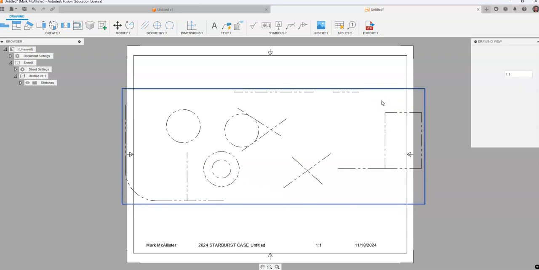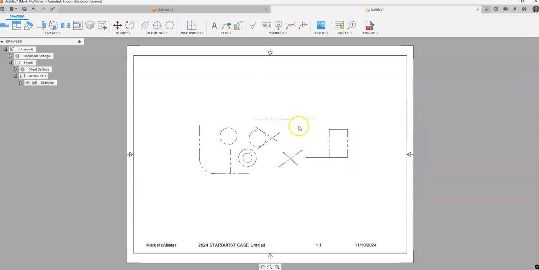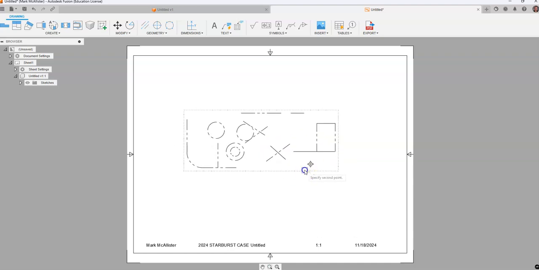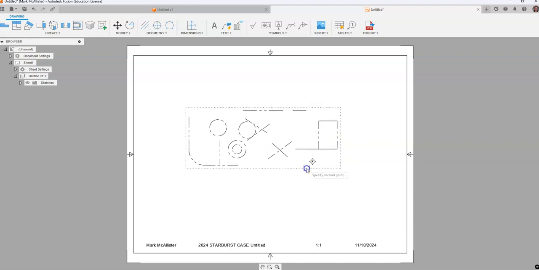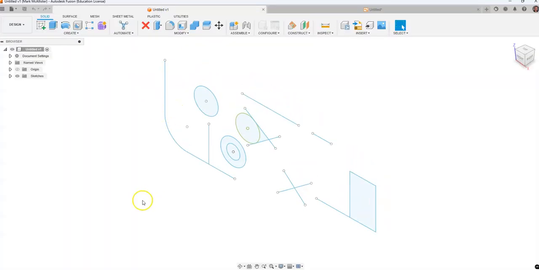So I can go ahead and just double click on that. I can scale it down the same way I might scale anything else. If I wanted about a half scale, I can go ahead and scale it. Now, you can't edit a sketch here. You can't go in and edit anything, but you can still just place the sketch on a drawing sheet. So just to show you that, you can go in and create a sketch, and if by chance you just wanted to place that on a drawing sheet and give it to somebody, that's something you actually could do. So this has been a video for how to go about understanding and utilizing geometric sketch constraints in Autodesk Fusion.